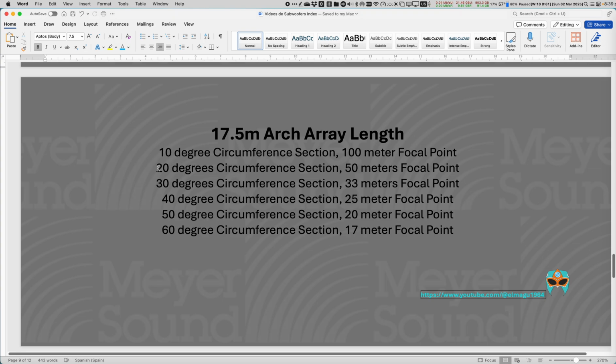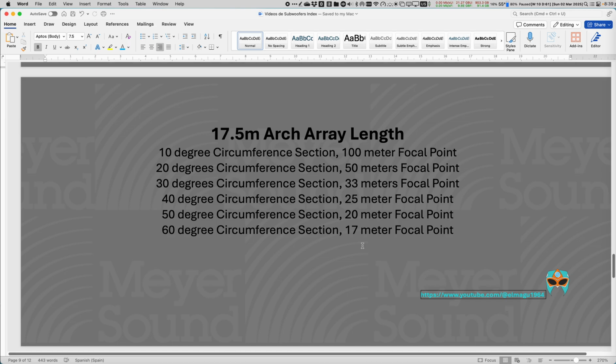A 20 degree section of the circumference is 50 meters focal point. Then the 30 degree section of arc is 30 meters focal point. 40 degree, 25 meter focal point, 50 degree, 20 meter focal point, and 60 degree section of circumference is 17 meter focal point. What we can understand now is that the more section of circumference that we want to use, the focal point goes closer.